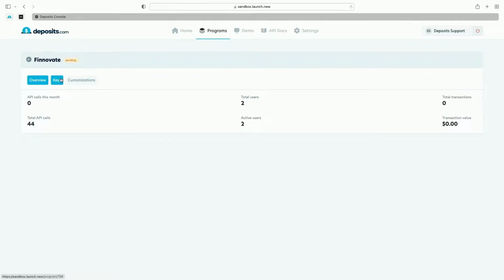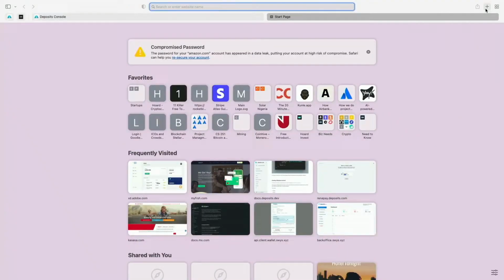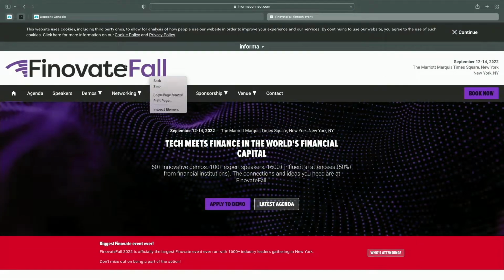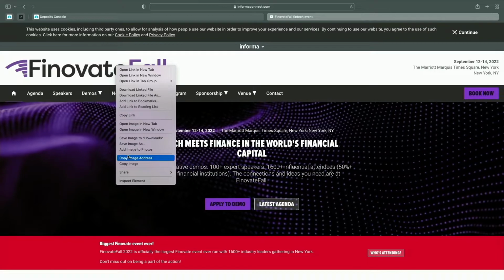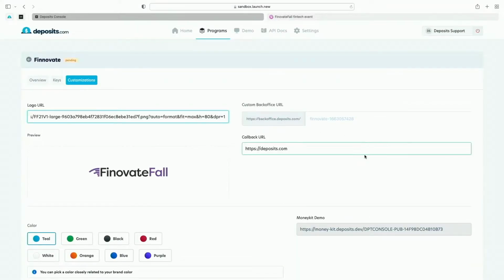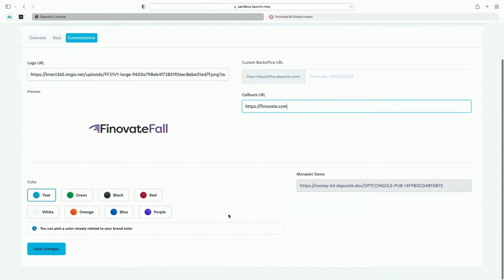So let's see if we can do a neobank for Finovate before the time runs out. We have about 5 minutes left. So Sam, let's go to the Finovate website. All right, let's pull that logo. All right, let's go ahead and drop that in there. So this allows you to rapidly iterate. If you want to A/B test, if you want to see your brand or experience it and say, well, what would it look like if I launched a new form of engagement? A channel where I can acquire customers for cheap and also serve them and expand my relationship with them.